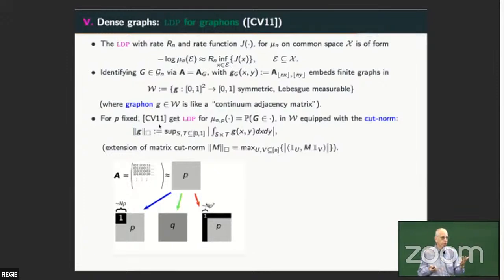If the matrix is positive, this is trivial. You just end up with a sum of all the entries of the matrix. If the matrix is changing signs, it's not always best to take all of them. And this is analogous to the picture I showed you before of looking at the matrix from far away. That's exactly this graphon business. You make every dot, every box very small, and you just look at the average behavior.